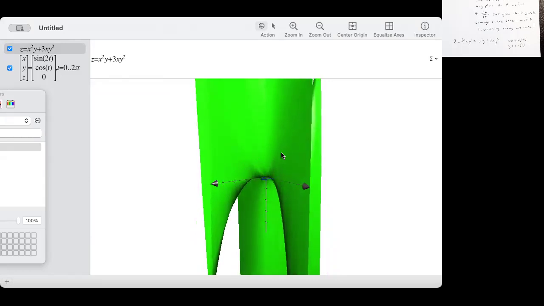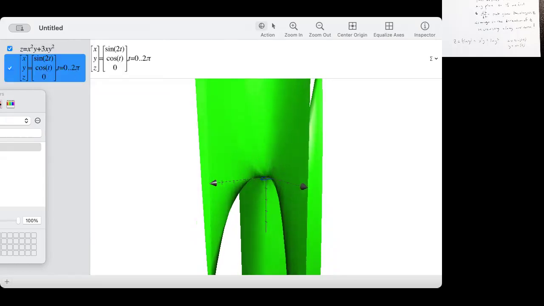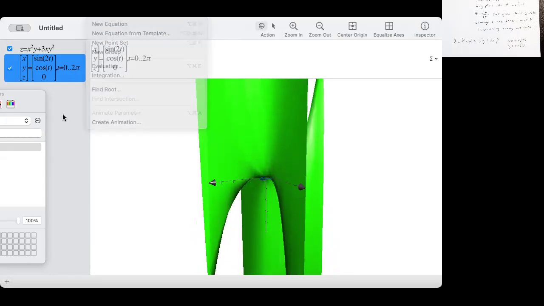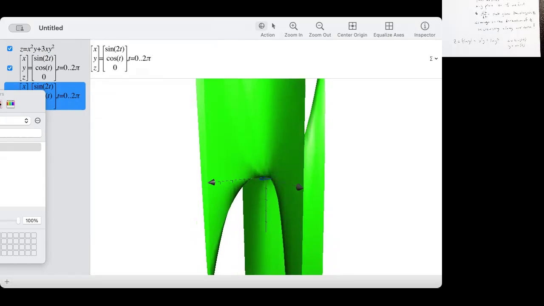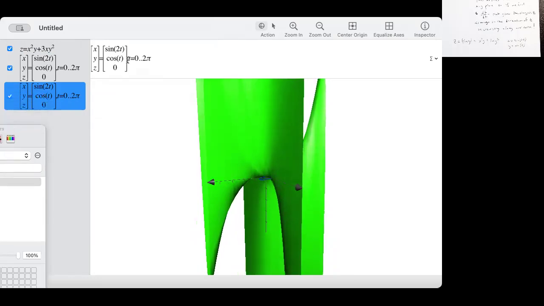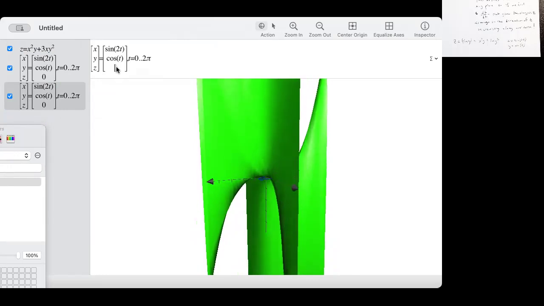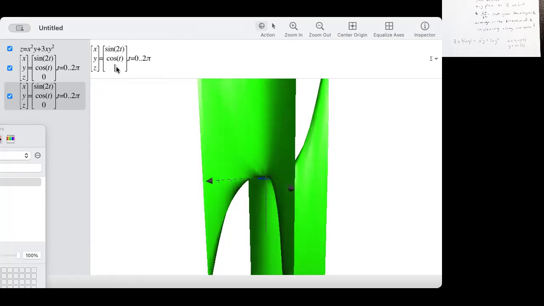Not exactly easy to visualize, right? Let me actually draw it. Equation, duplicate, there. So this time, instead of just having 0 for the z here, I'm going to change that to be x squared y plus 3xy squared. But I'm going to use the t's things, right? Now this is going to be long and ugly because it's not short.